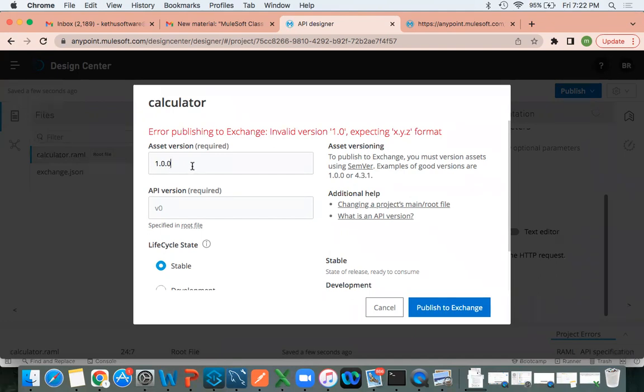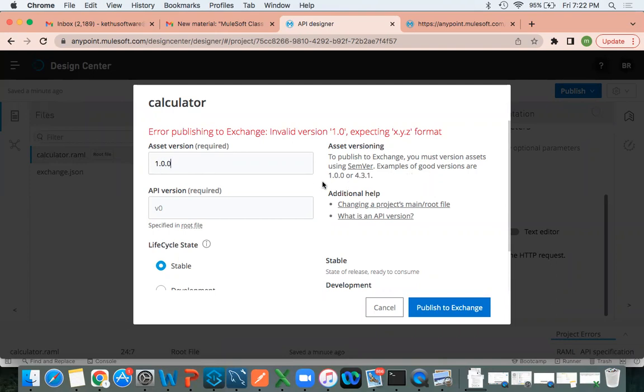Minor version means if you want to change any methods or add any methods, we can change this value. And major version means if you want to change the entire API, then we can change this. Understood? This we call a semantic version.